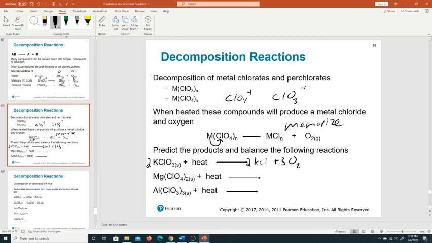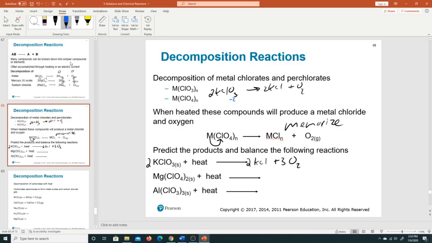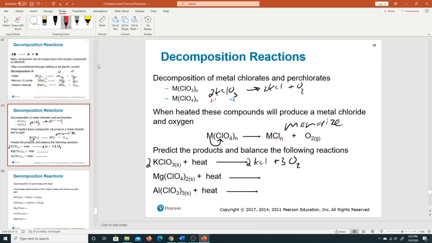Now, is this redox? Let's find out. Why is this a redox problem? So we have 2 KClO3 breaking down into 2 KCl plus O2. Let's check the oxidation states here. Oxygen is -2. Potassium is in group 1 of the periodic table, so it is +1. Group 1 elements are always +1.